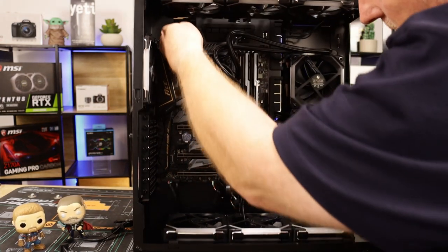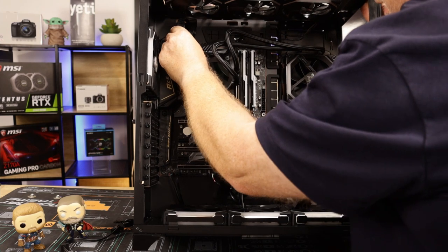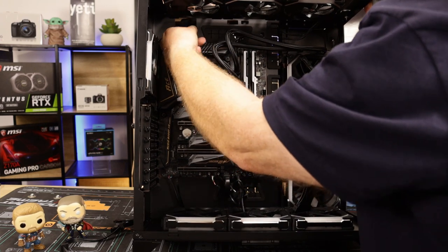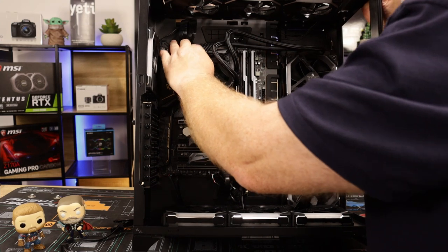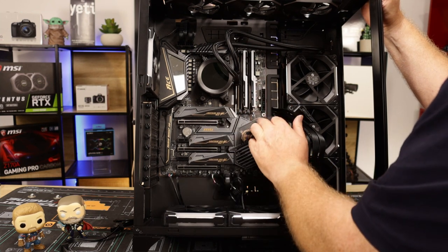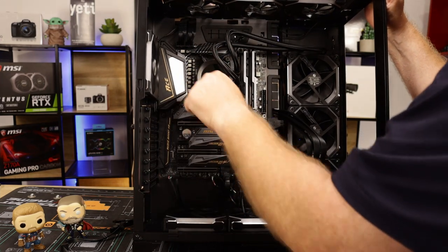Okay, bit of cable training. All right, clip it back in. It only goes in one way again, guys. There you go, clipped in. Sorted. If I had red and black cables in there, it didn't look good. I was trying to get the gold and black, or even gold and white, to go with the accent of the board, but I couldn't get any in time, put it that way.